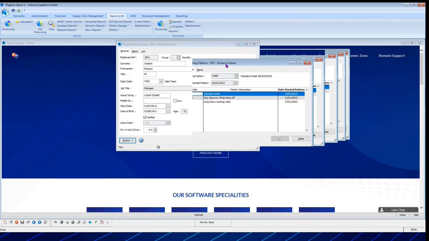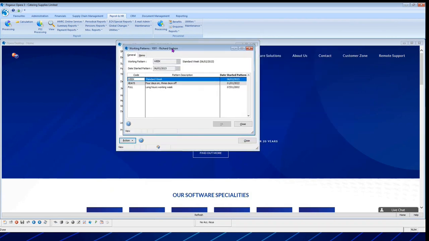Working patterns, again, this is just really recording the different working patterns that people have in my organization. So if someone goes from days to nights, or from weekends to weeks, or from 4 days on and 4 days off to 2 days on and 2 days off, this is where you might want to change the working pattern and apply a new pattern for them from a starting point when the pattern starts. When you then look at the diary for the employee, that would have changed. The pattern changes for whenever that would be relevant.